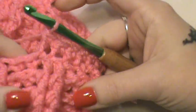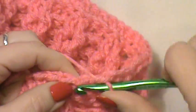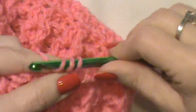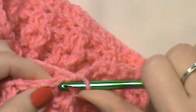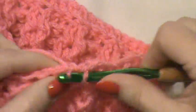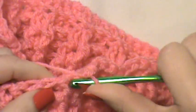And if you don't like that there's so much gap in your stitches, you can go down a size if you want. If you want to go down to a 6mm, which is half a size, you can. It's not going to make a huge difference, only because your yarn is going to stretch enough to accommodate that half size difference. So you have that option as well.